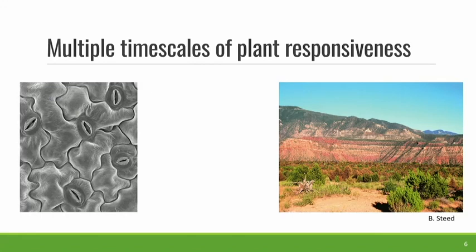My research is situated at the time scales between these two, because the scene on the right, the pinions didn't die in one day. They didn't die because of a single weather or meteorological event. But what happened between the stomata opening and closing in response to something like a cloud covering the sun, and a field of dead pinion where the junipers are healthy? I termed this the intermediate scale, borrowing a term from meteorology, the synoptic scale, somewhere on the order of days to weeks to maybe months and seasons.